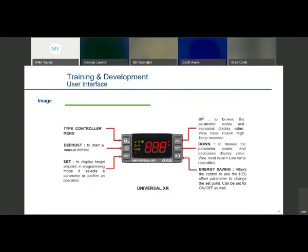Just a quick review of what the controller face looks like. You've got your normal up/down buttons and set button, just like we've always seen on electronic unit controllers on our Copeland condensing units. On the left-hand side of the center you've got your defrost button — press that to start a manual defrost. There is no defrost termination by pressing it again; once it starts defrost, it's going to continue that cycle unless you kill the power to the controller and turn it back on. And of course the energy saving day-night button on the lower right.